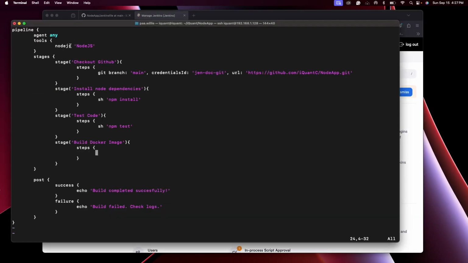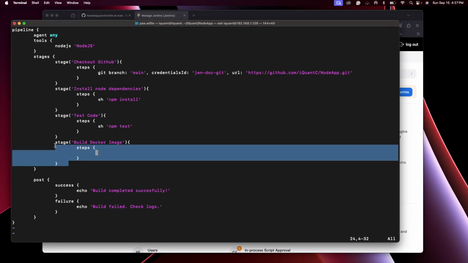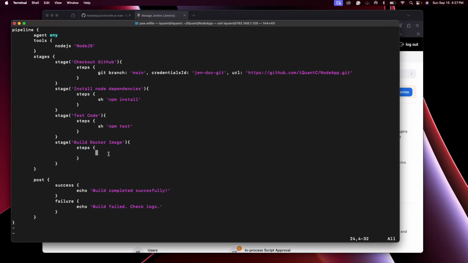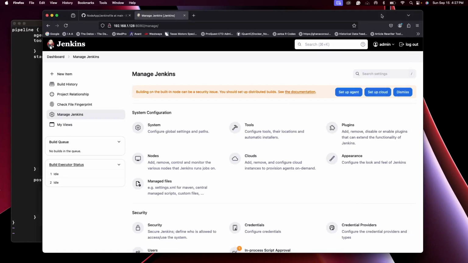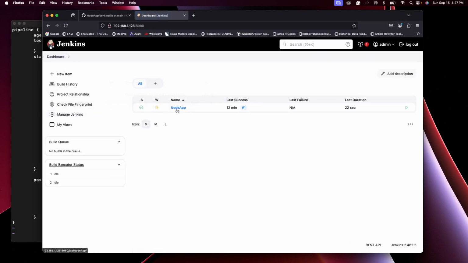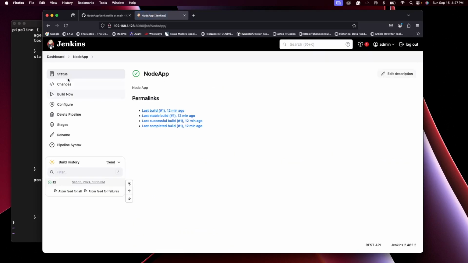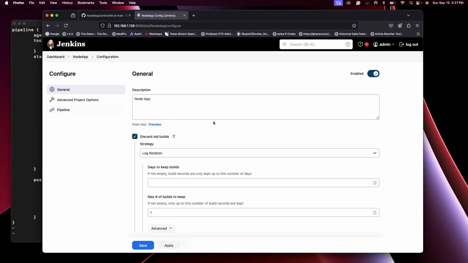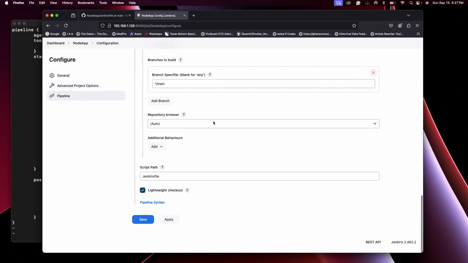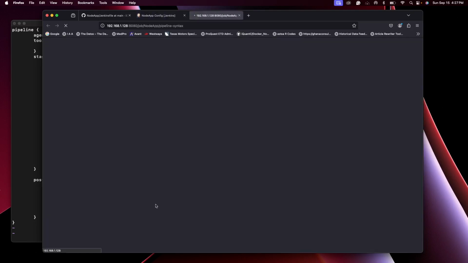Back in our Jenkins file, you can see that now we have to fill in a code for the stage Docker build. So we generate the code for that. Go back to the dashboard, go to the project pipeline, configure, scroll down. You see pipeline syntax.